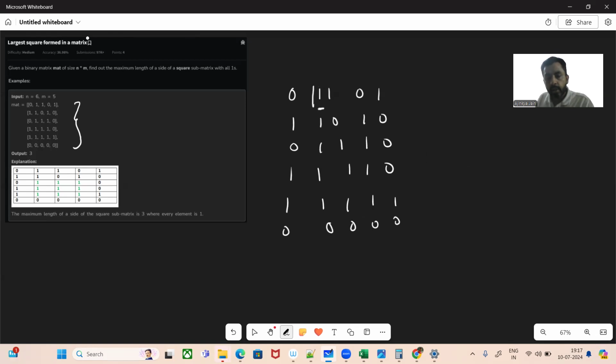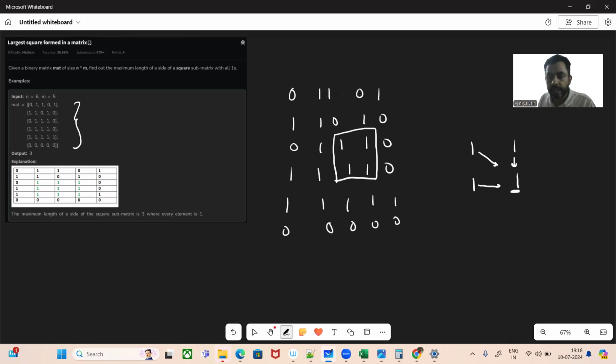So what trick are we going to use here? For example, let's consider size 2. If this position is 1, then we are going to take the minimum length out of these three adjacent cells.